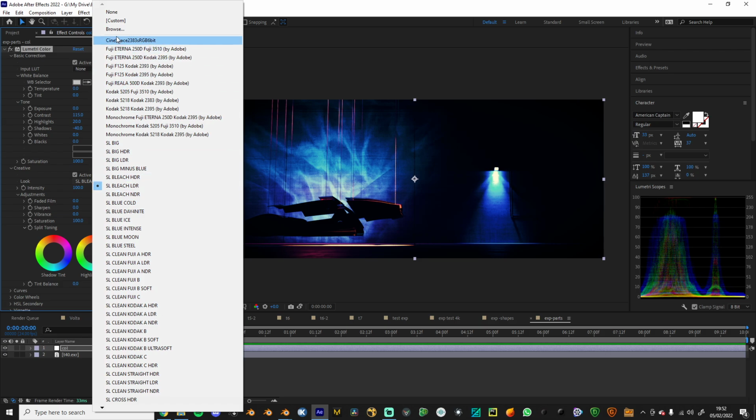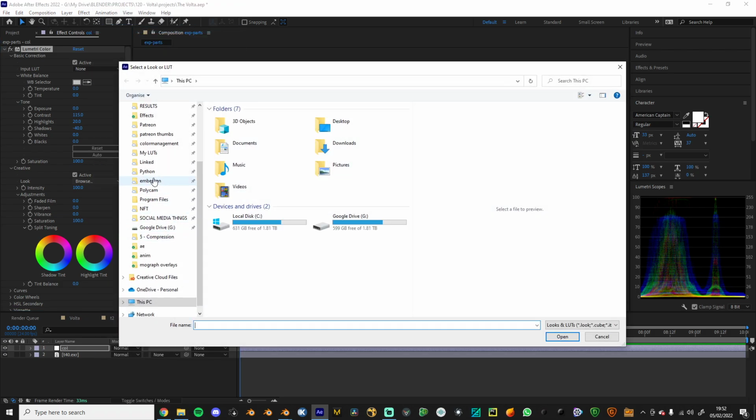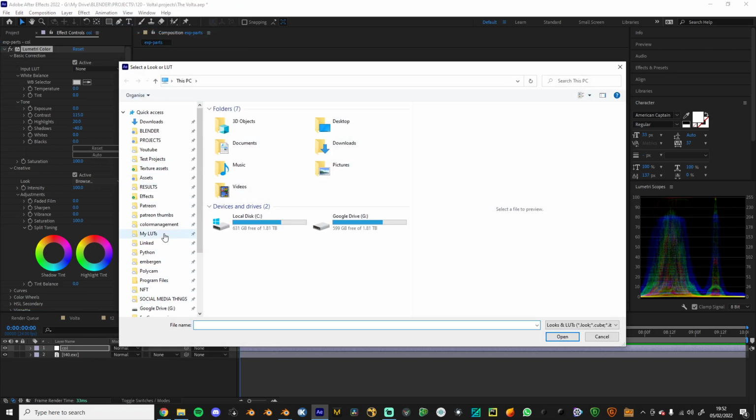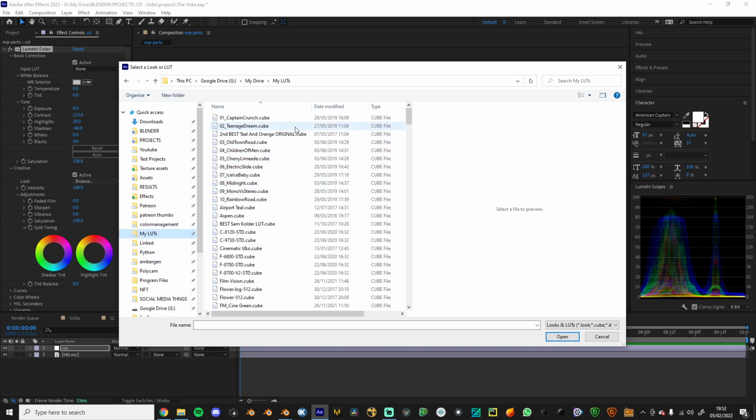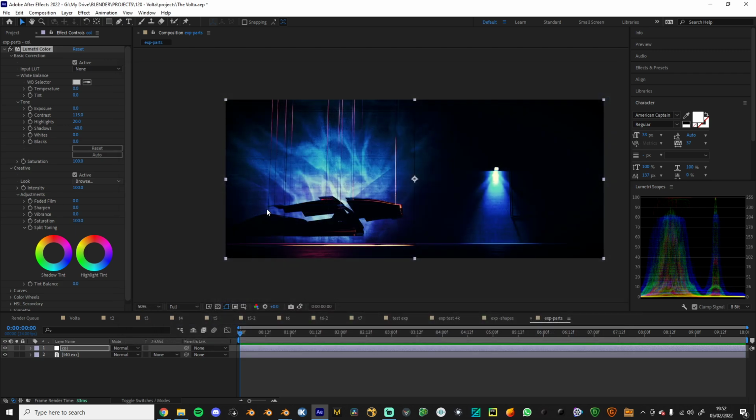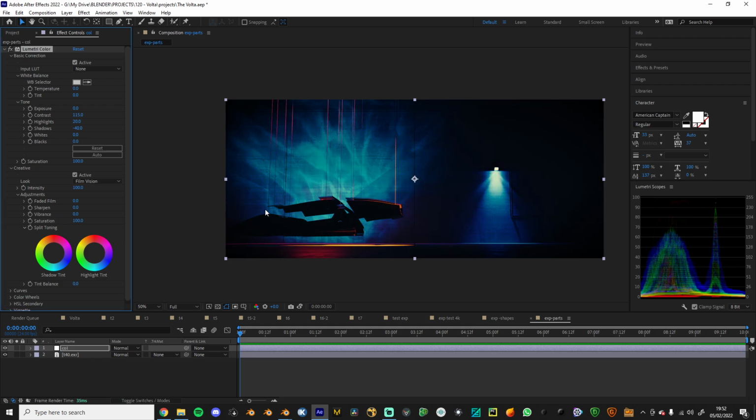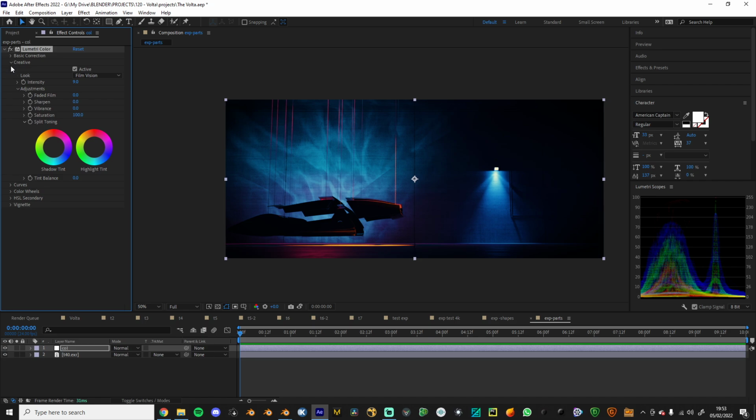But I might just see what happens when I do. Okay, film vision. Show me what you got. Well, it's making stuff more cyan, which is pretty cool. We'll just have it at 9, very slight, not even making much of a difference.